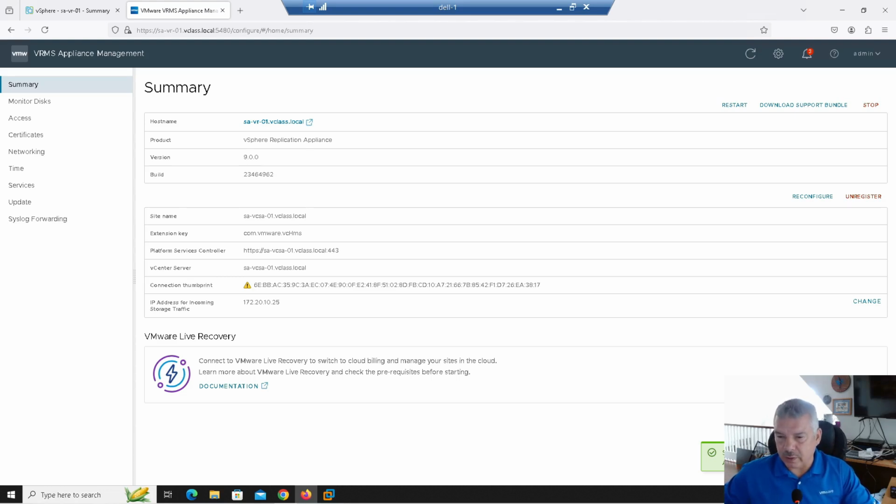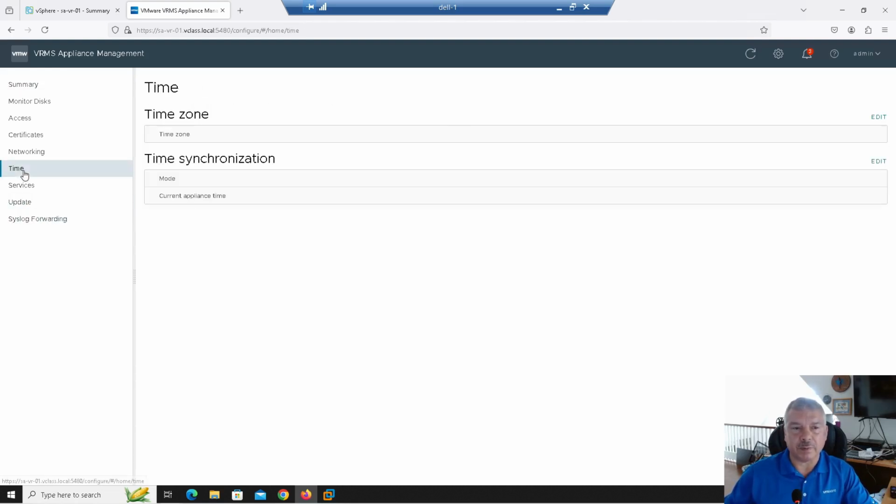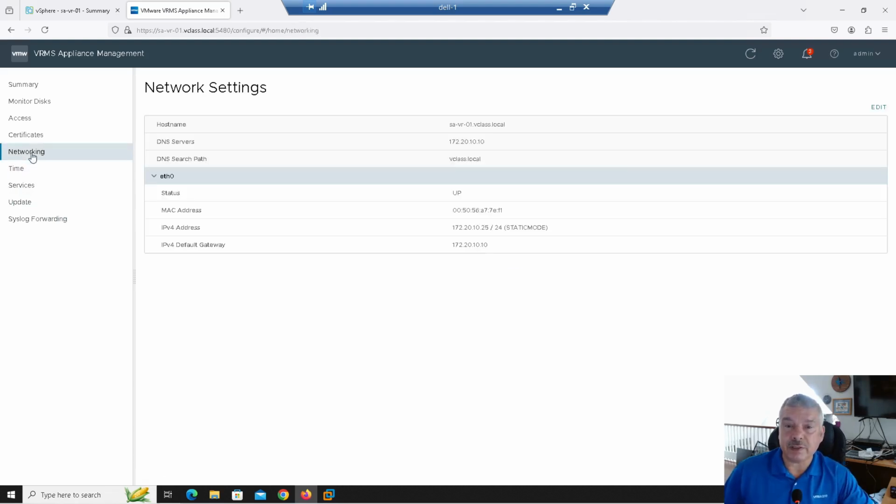All right, I always look down at that bottom right corner, see the green progress bars going across, then I always wait for that, and it's done, okay? Again, I always like to wait a few minutes, just in case there are any services starting. As we're looking here, you can set up your syslog forwarding if you want to. You can do updates, set up your NTP, all that stuff. I'm not sure what that error was, but hey, let's see what happens. That's the first time I've seen that, to be honest with you. I am in a nested environment, and I've been doing all kinds of weird stuff, so it might have to do with that. But generally, a vanilla install should be okay.